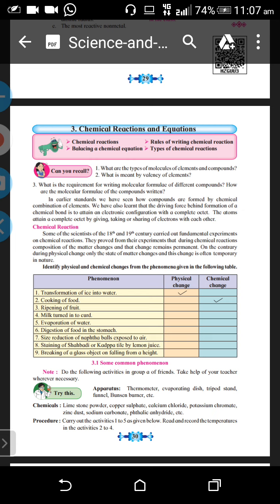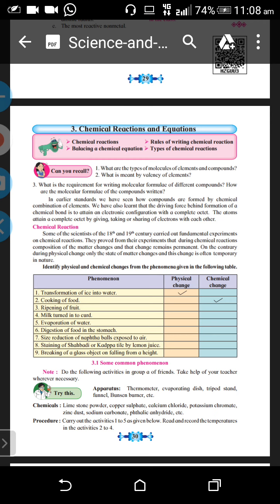Now, what is the meaning of physical change and chemical change? What type of physical changes take place in surroundings and what type of chemical changes take place in surroundings? That you must know. Now physical changes, I'll give you the examples. Ice is there, it is kept in the fridge. When you take the ice out, it melts and is converted into water. Again you can keep the water inside the fridge, it gets solidified and forms ice.